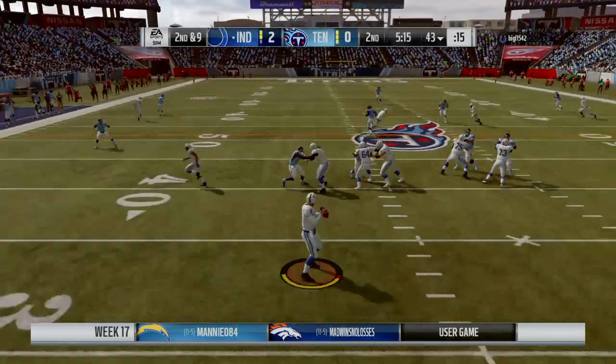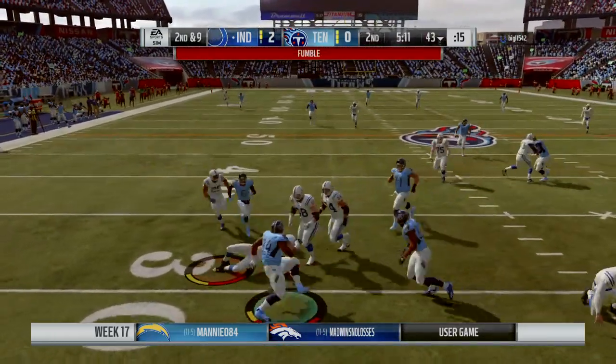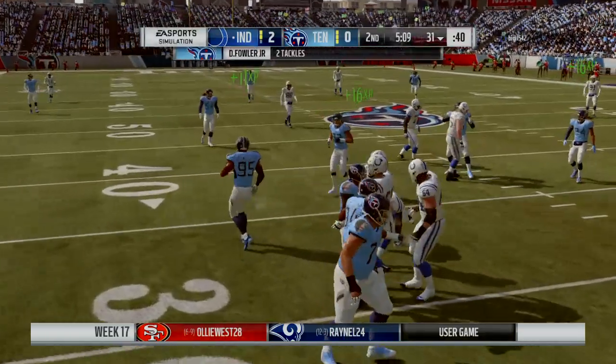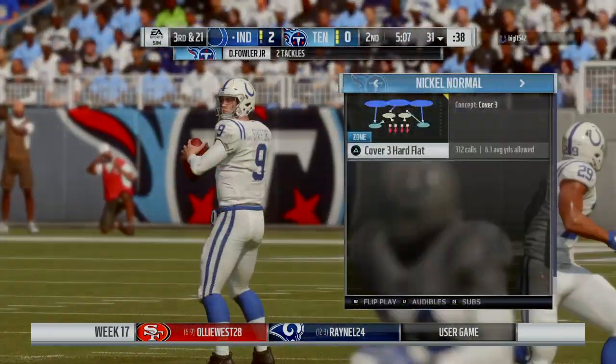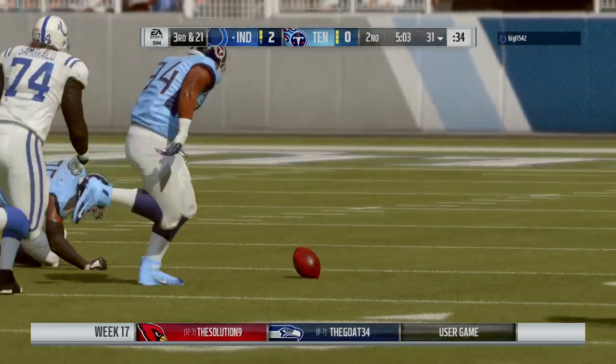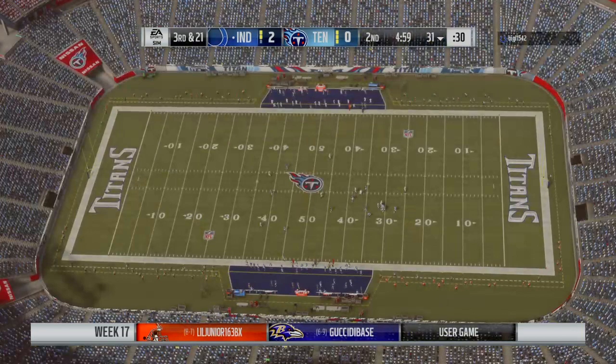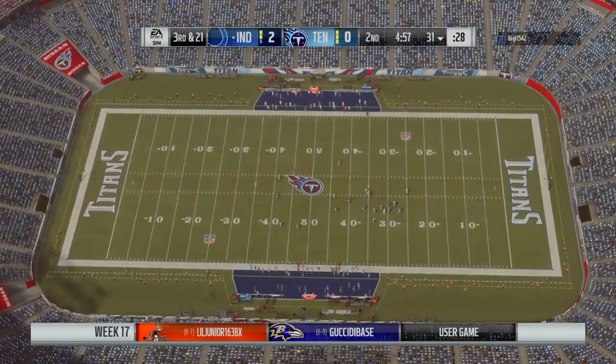Play action. Stafford. Oh, a hit. He lost the football. Stafford puts it on the ground. But I believe the Colts were able to fall on this, and so possession will remain with Indy. On plays like this where the ball comes free, it's often unusual for the team that lost it to get it back. Because this is a quarterback.